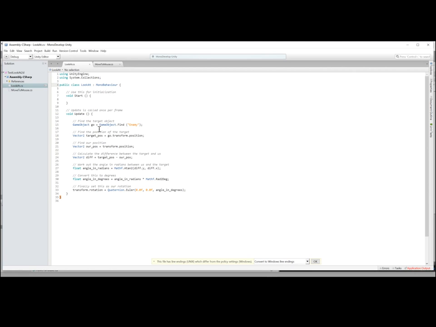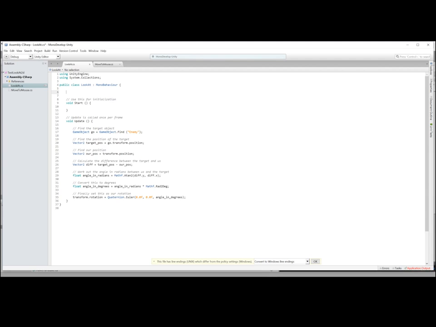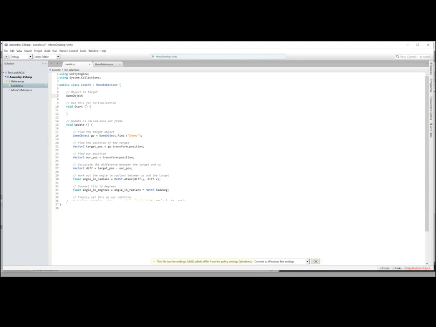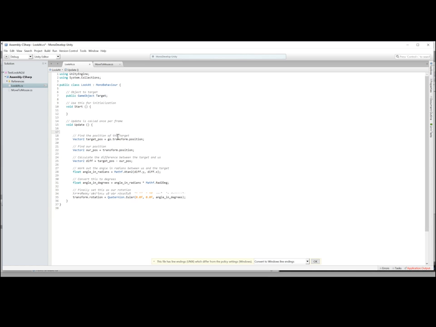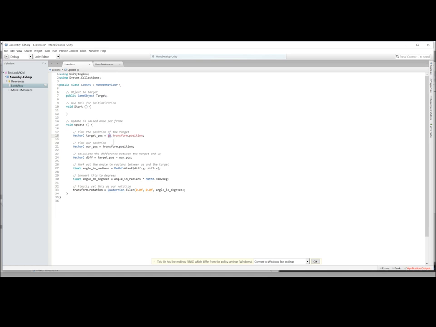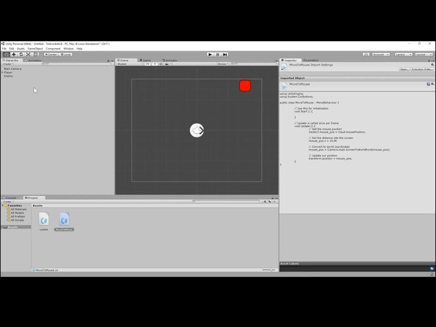One thing I said we'd look at is, at the moment we use find object. What we could actually do is set which object we want to target. So we'll create a public variable. We don't need to find it anymore, and the target position is now going to be target.transform. We probably should have checks for if target is null, etc., but we won't worry about that. It's only a simple test.